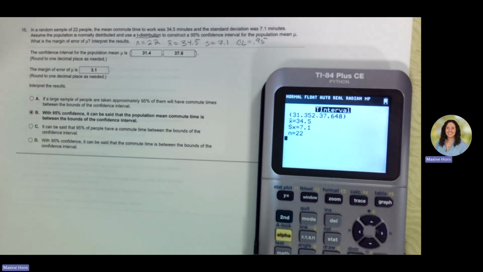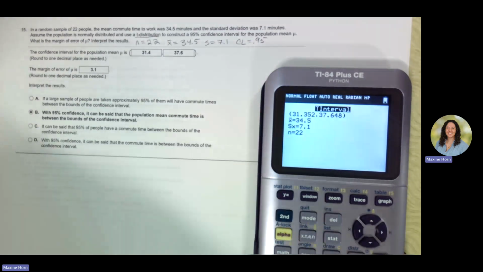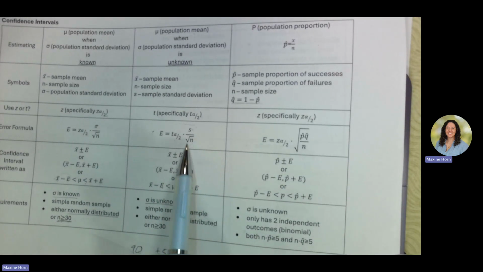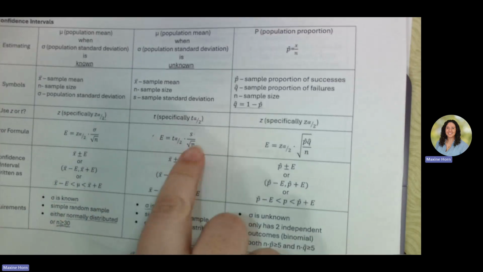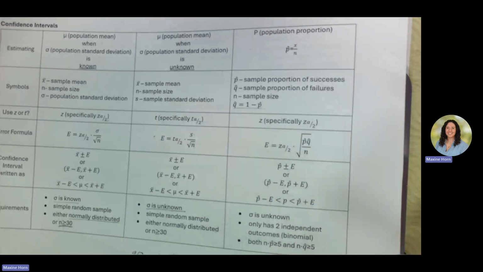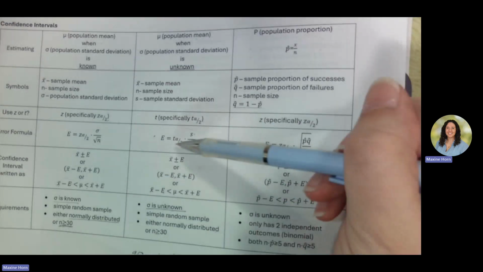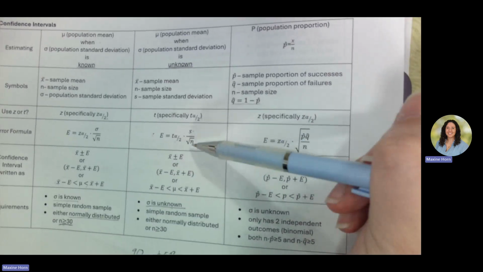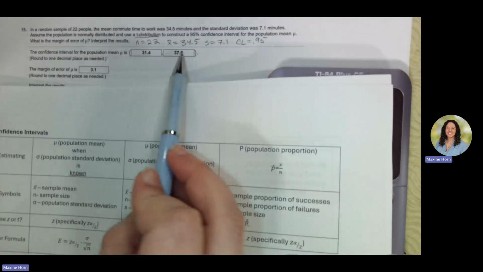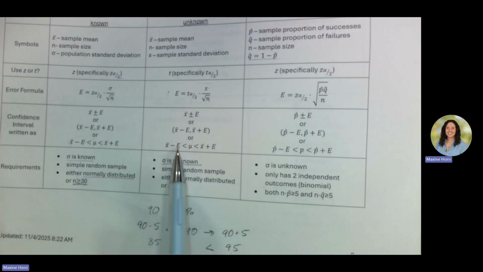Now, there's two ways to do this. So if we remind ourselves, the margin of error, there's a whole formula for it. If we were to do it this way by just using the formula, then we would have to first find our T alpha halves, which, okay, maybe we look it up in the table, maybe we use the calculator, and we have to plug this in. Or we could remember the relationship between these numbers that we just found, by the way, right? We found what those numbers are, and the error.